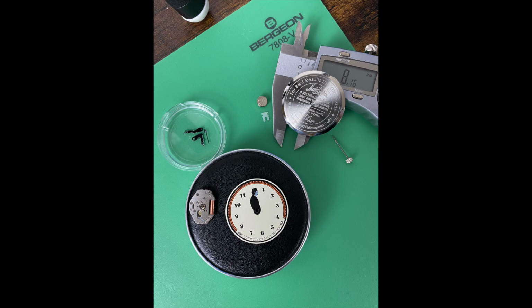This video is a continuation of my Monty Python custom project, building a watch based on the dial and hands that I got out of the original watch. If you haven't watched part one, I recommend you go back and do that. It'll give you context for the project, what the original watch looked like, and what it looked like taking it apart. In this video I'm going to walk you through all the selected components: the case, the movement, what I had to create for the spacer and holder inside, and stem issues, all that kind of stuff. So that's what this video is about.